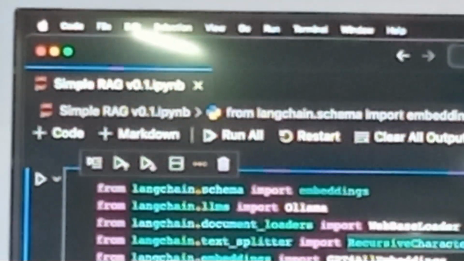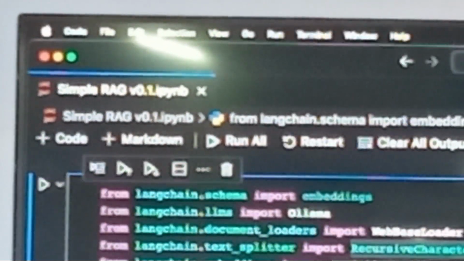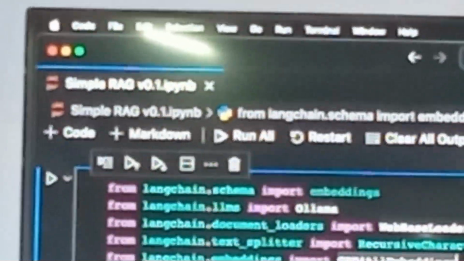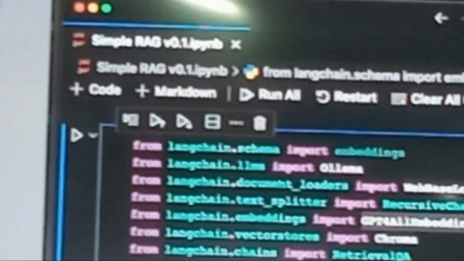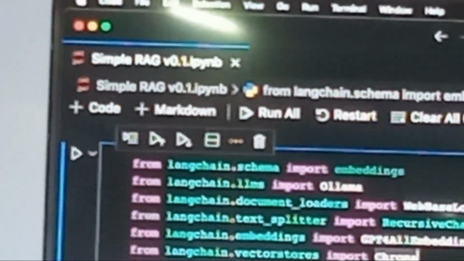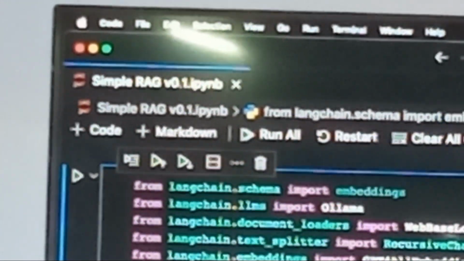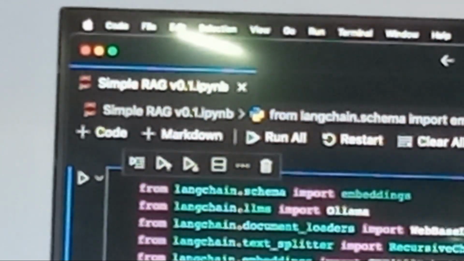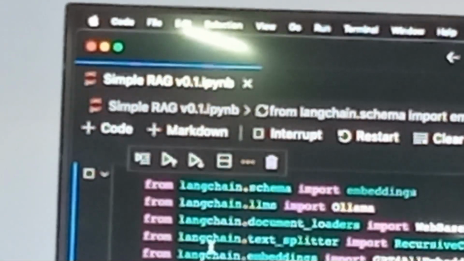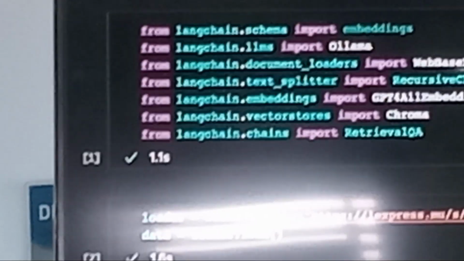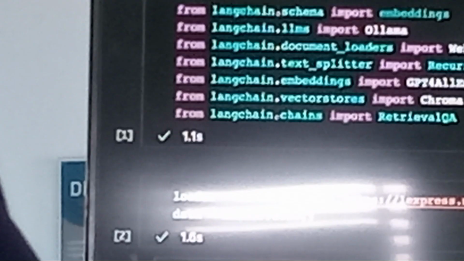This is going to split characters from that text. This is also an embedding. It's going to convert text into embeddings. This is the vector database that I'm using. It's called ChromaDB. This is the retrieval service. It's going to retrieve the context, then you can pass in the question terms. Here's scraping the article and getting the text. Here I'm initializing Ollama and telling it that I'm going to use Llama 2 as my large language model.